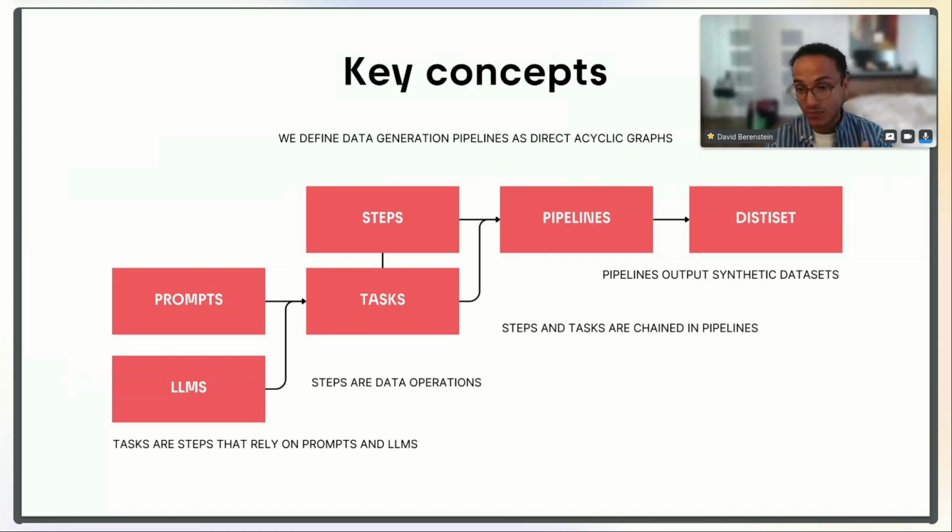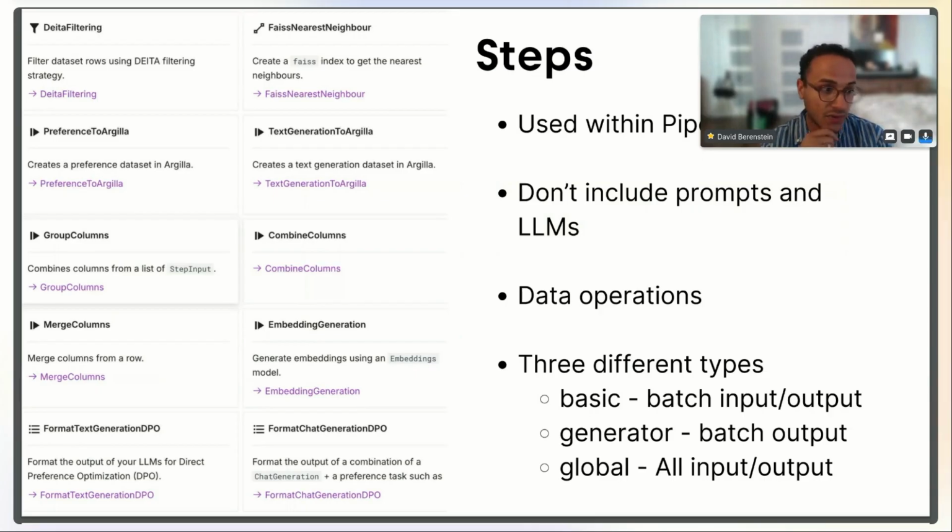Whenever you define your pipeline as this directed acyclic graph, you can run it, validate it, and check if all of the inputs and outputs are configured correctly. You eventually get a dataset as output from that, and that's a special kind of data set that can be accessed after running the pipeline.